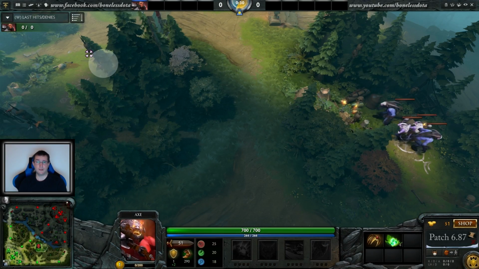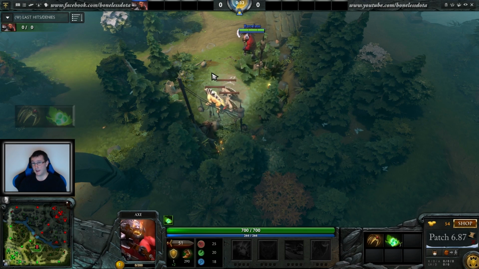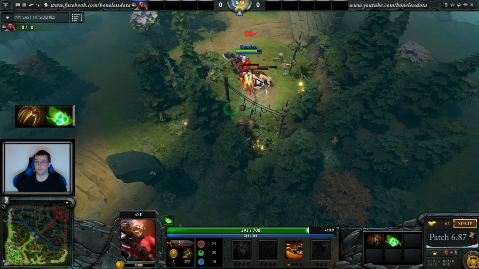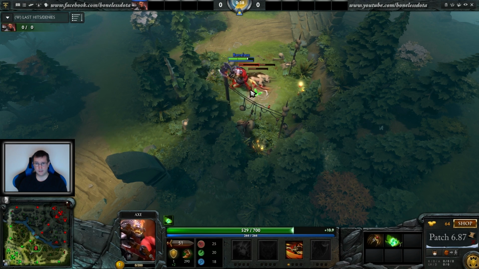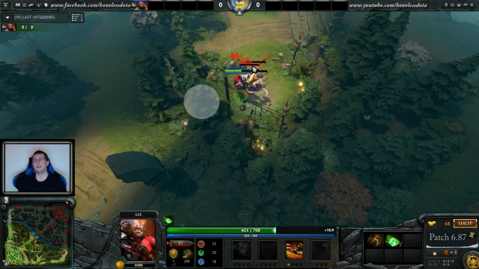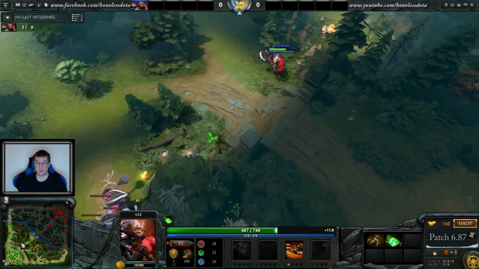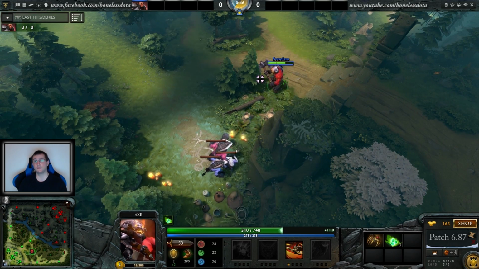Okay, so tango this tree and go to work on this camp. Use the IT on the creep with the highest HP pool because this way you get the most value out of your IT. Then when you're killing it, cut down the tree here because that allows you to get to the hard camp faster. The best creeps to get with Axe are satyrs and wolves in the medium camp and trolls in the hard camp.